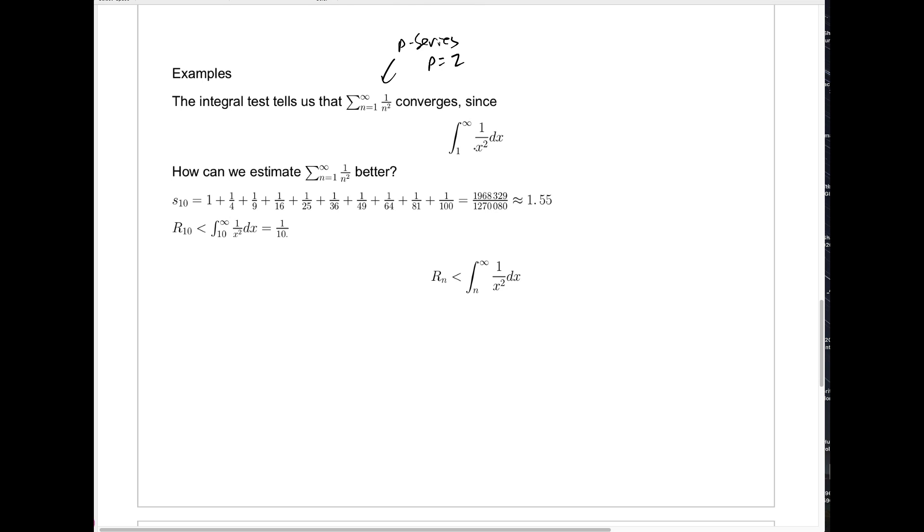Now, since this integral converges, and we know that tells us that the series converges, how can we estimate the sum? The sum for this series is just something I'll call S. That's 1 plus 1 fourth plus 1 ninth, and so on. This whole sum of all the terms that look like 1 over n squared, starting with n equals 1, 2, 3, etc. How can we estimate how big that is?